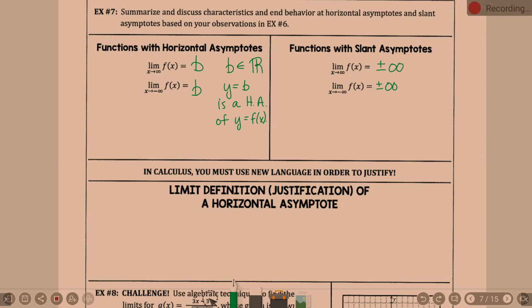And we just used synthetic division on the one we did, to find the equation for the slant asymptote. You could also have to use long division. And then I also have test values to find end behavior. But really, using long or synthetic division to find the slant asymptote.